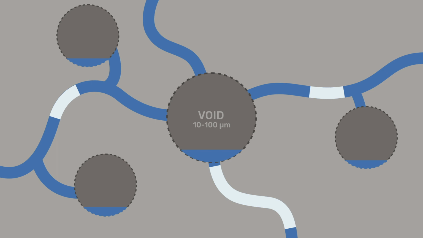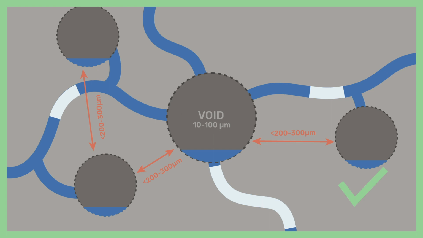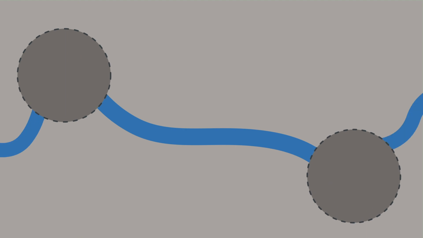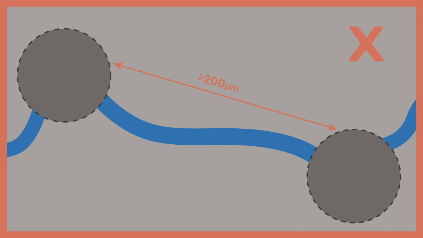In practice, most situations for which the air void to air void distance, or spacing factor, is below 200 to 300 microns are considered safe. If the same amount or more air is entrained as larger but more distantly spaced voids, the situation would not be safe. It is therefore the spacing factor and not the total amount of air entrained that can protect cementitious materials from hydraulic pressure.